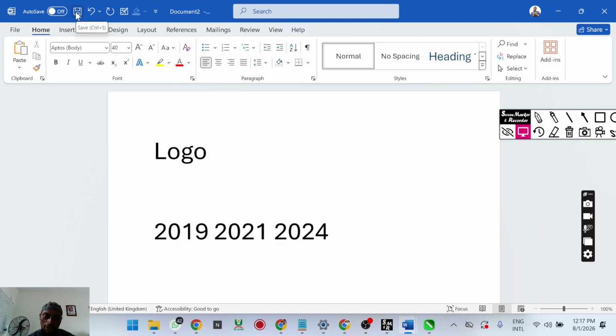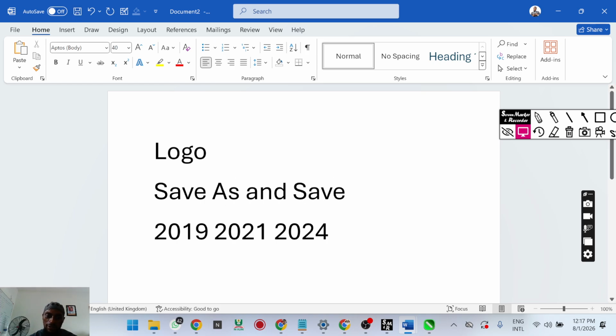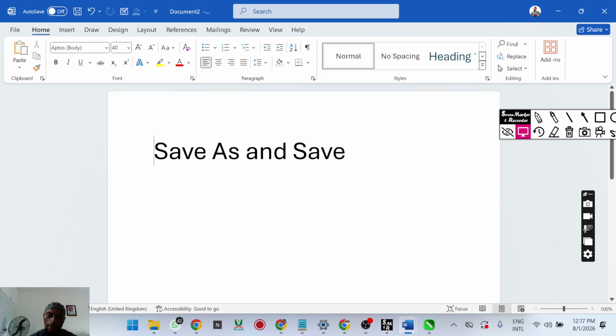I mention existing documents because some persons miss the difference between the Save As and the Save command. Okay, these are two different commands. We have the Save and we have the Save As. So what Save does is it only saves changes to your current document.